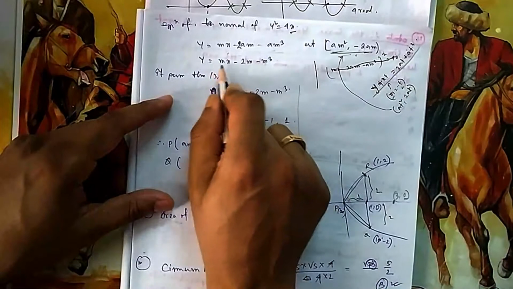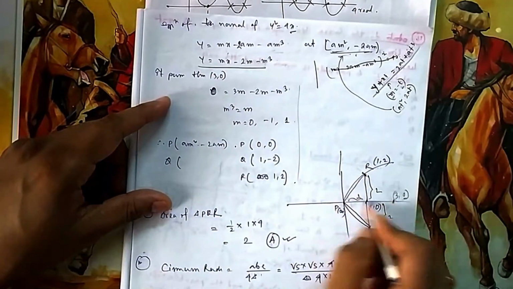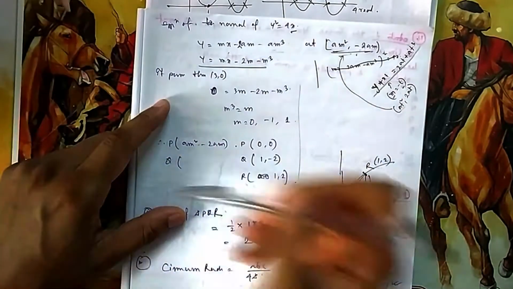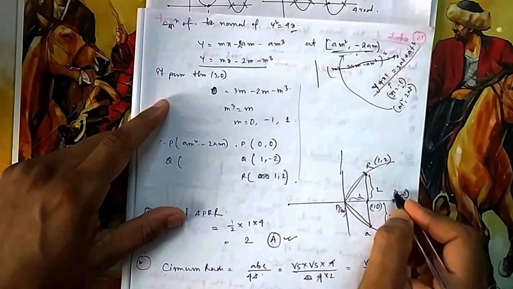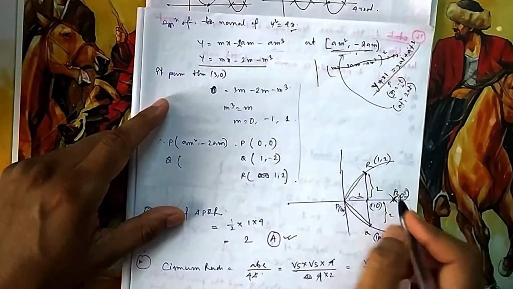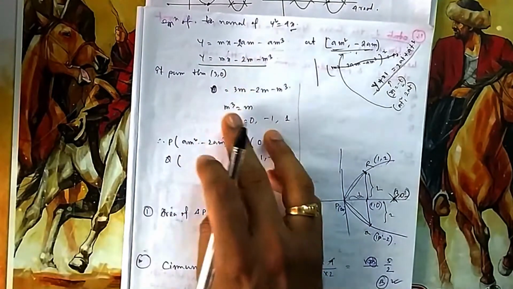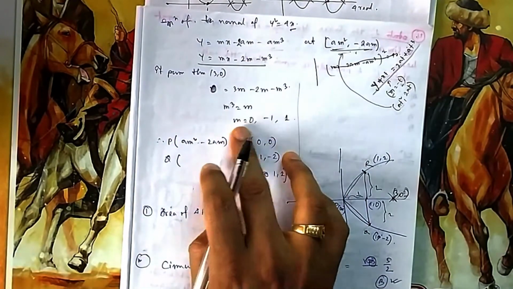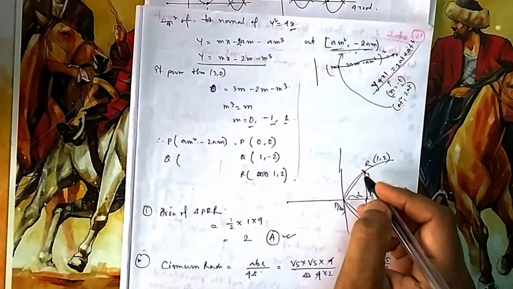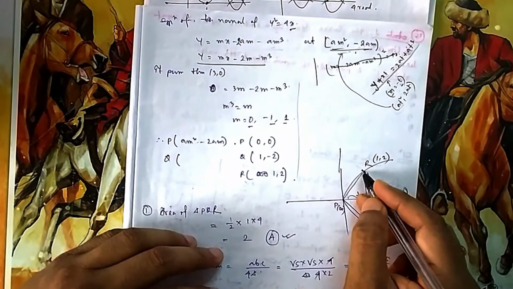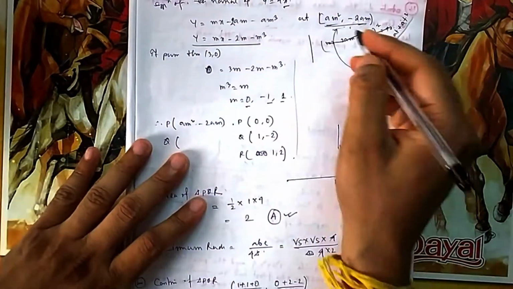That's okay. Now these normals, all three normals pass through this point (3, 0). So if you put (3, 0) here, all three pass through this point. The intersecting point is (3, 0), and this is also a normal. So if you put (3, 0), it should satisfy. So if you put (3, 0), you will find a cubic expression in m. That will give you the slopes of the three normals. One is 0 slope, you can see it is 0 slope. It is minus 1 slope. It is plus 1 slope. All three slopes. So once you know m, you can find this point.